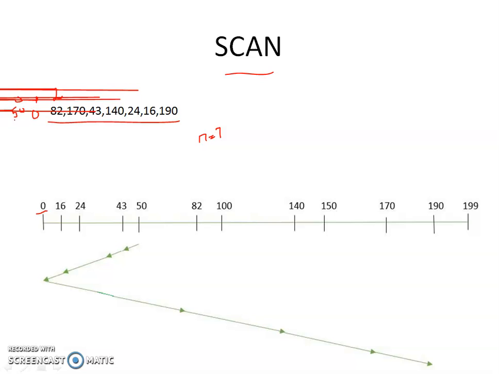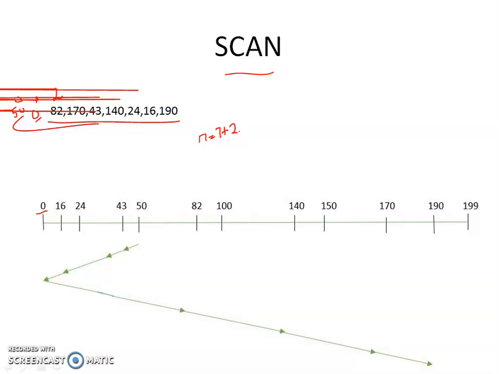When you insert 50 and 0 into the array, n becomes 7 plus 2, that is 9, in which the 0th location has the head value and the first location has the left end of the disk.